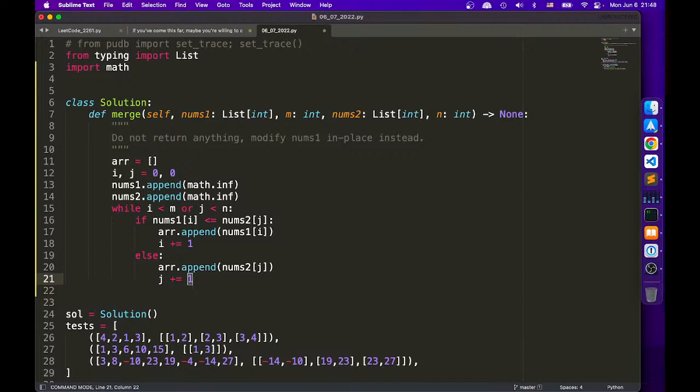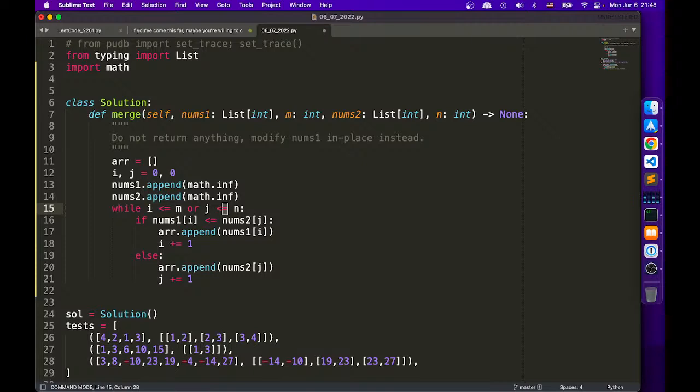I think it should be m plus 1, right? Smaller or equal to, okay. Smaller or equal to. So one will land on the infinite, right?